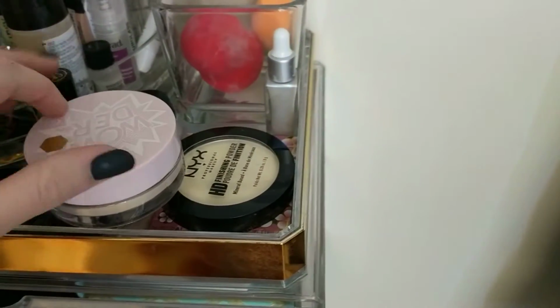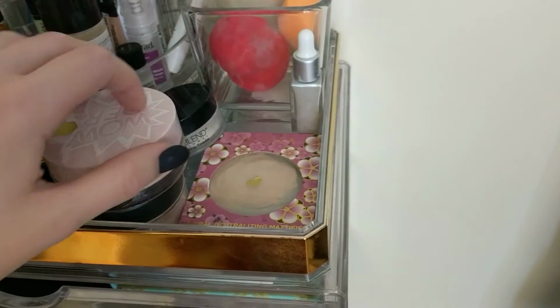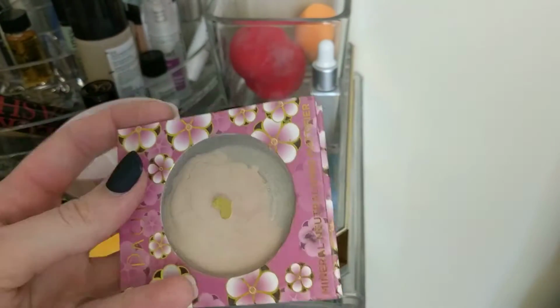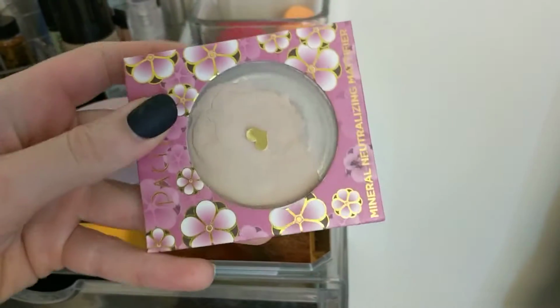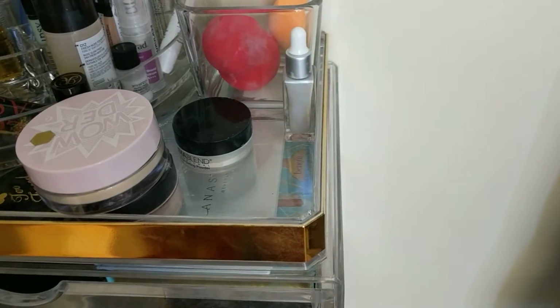So up here, I'm going to put this back. It is good, but I used it a bunch. And I'm actually going to put this guy back. Even though it's in a project pan, I feel like I've been staring at it too long, and it's just disappearing in front of me because I'm just not even seeing it anymore. So I'm going to put it back, and then I'll bring it back out, and hopefully that'll reinvigorate me to keep doing this.